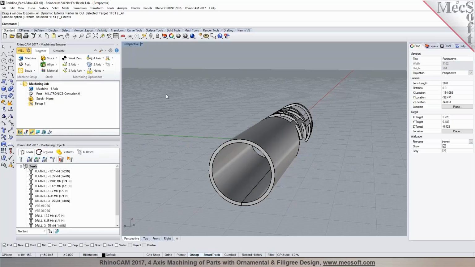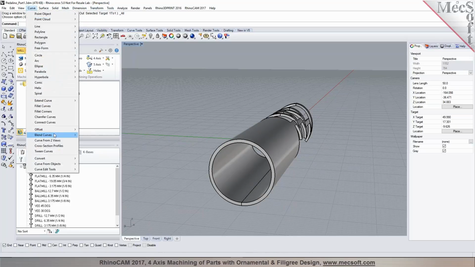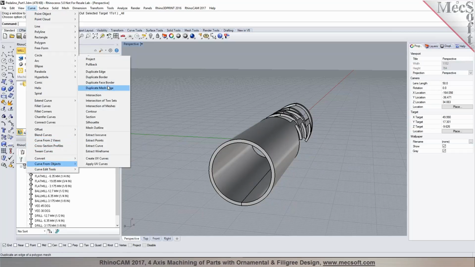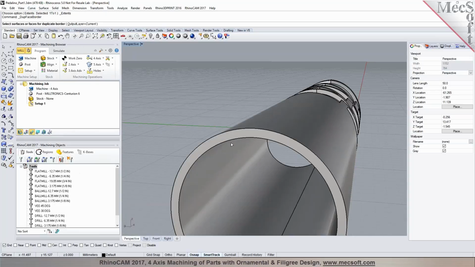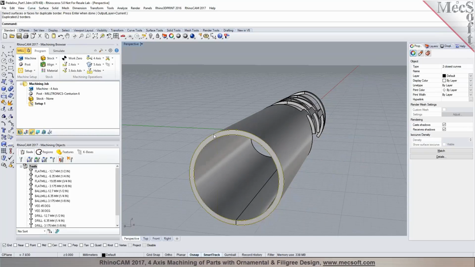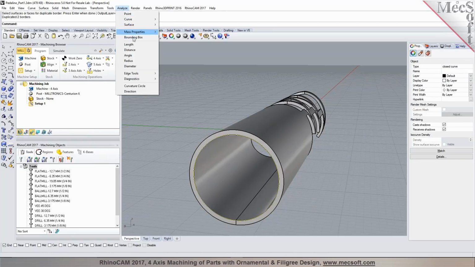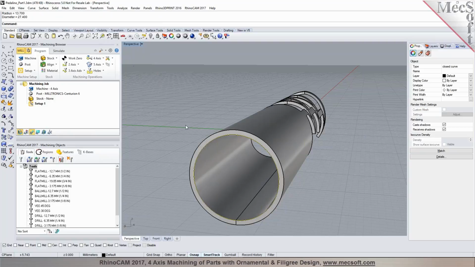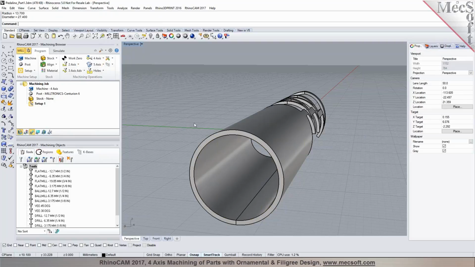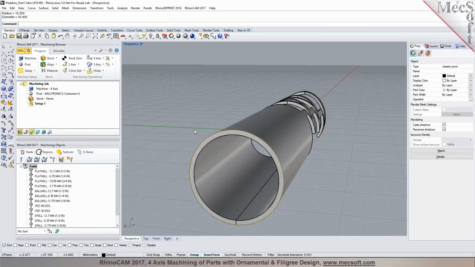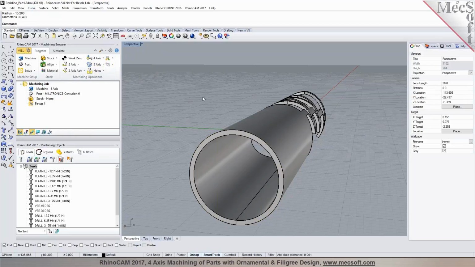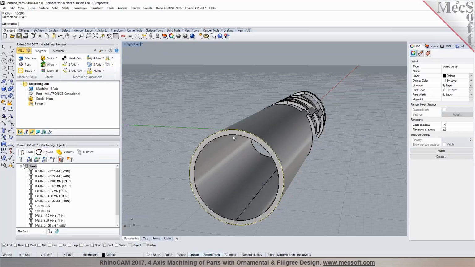Hold on. So what we can do here is in Rhino, we can go into curves and then do what is called a duplicate face border. Curve from objects, duplicate face border. And I can just click right in here, and it extracts those two circles. And if I analyze the diameter, it'll tell me what the size of this is. So this one is 27.4 millimeters, and I can do the same thing for the one right over here.